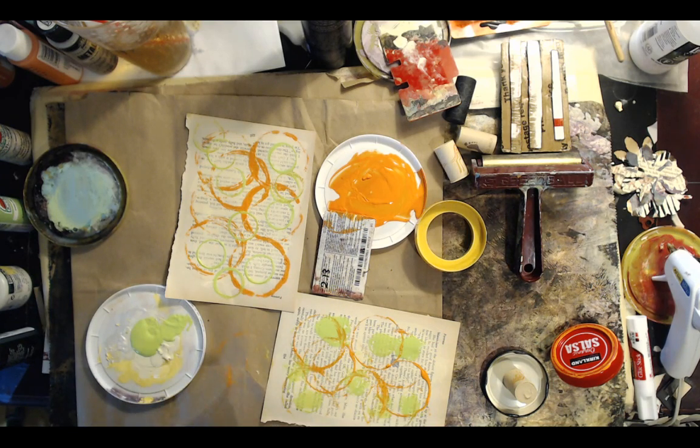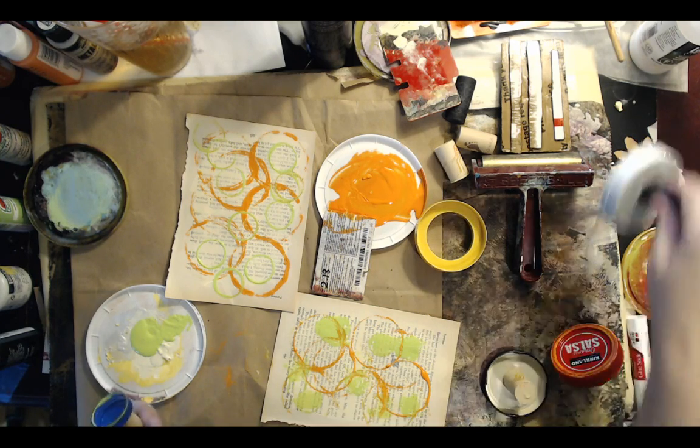You're cutting tags out of your boxes. Good for you, Carrie. Hi, Aileen. Hi, Bet. Hi, Lisa. Bubble wrap makes a great stamp too. I have some over here. Maybe we'll put some of that on our painted papers.